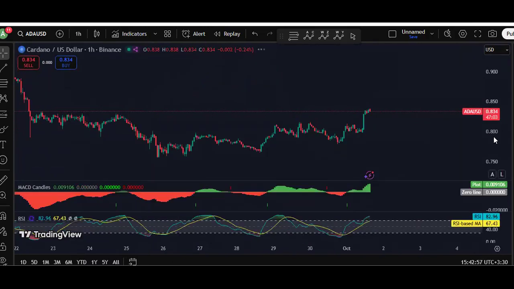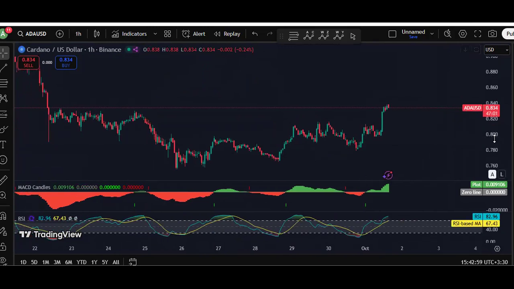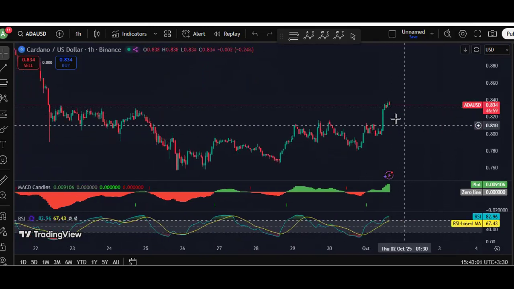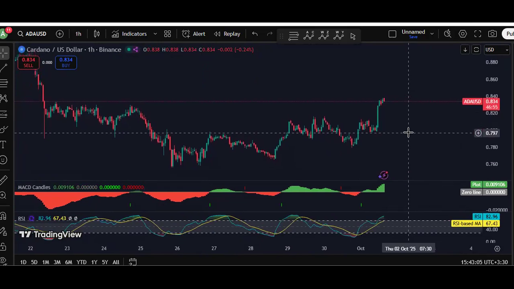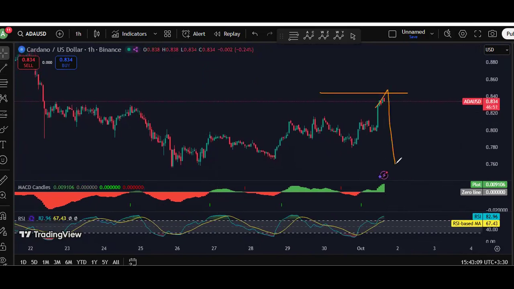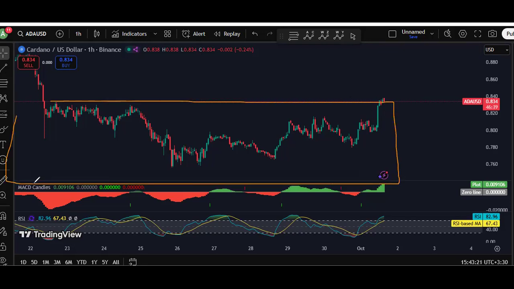And if I move to the 1 hour chart, even if the price continues from here, from what I can see, I'm not really interested to look for buy, because the only option is to put our entry above the top. How about if the price tags and drops? And I'm not looking at this one as a flag at this point. I prefer to wait unless I see the confirmation, then I will take the trade, because we don't want to buy at the top of this correction, then see the next drop.